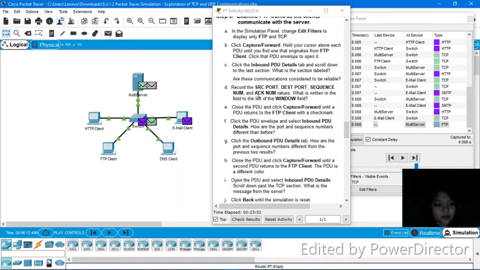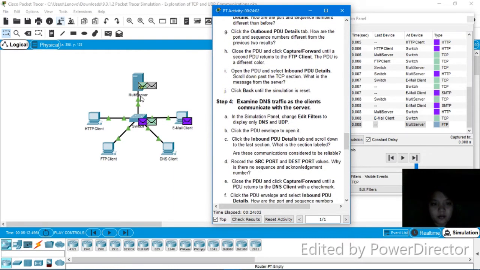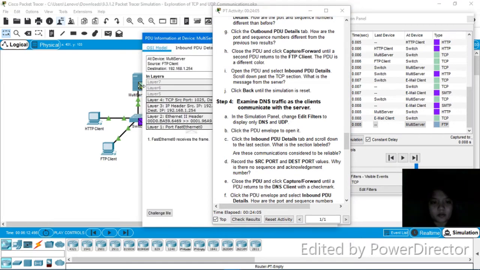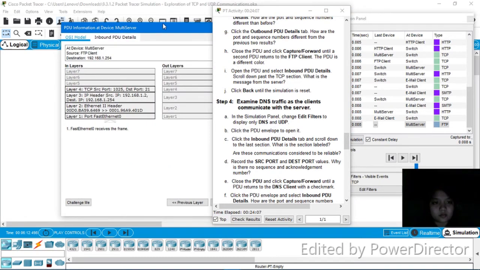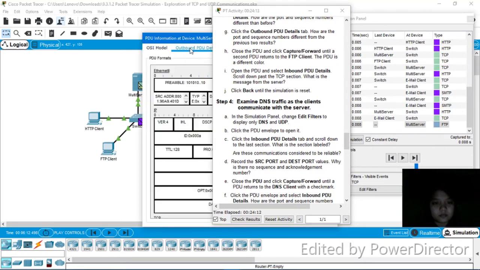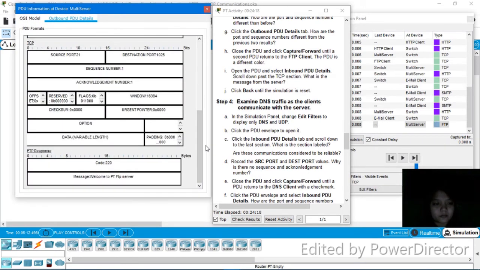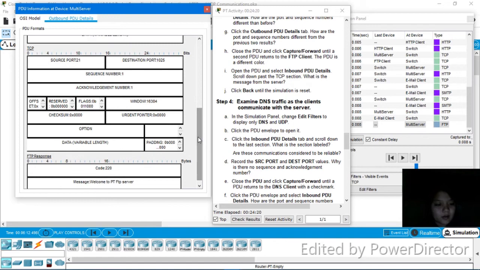Then letter G, click the Outbound PDU Details tab. How are port and sequence numbers different from the previous two results?